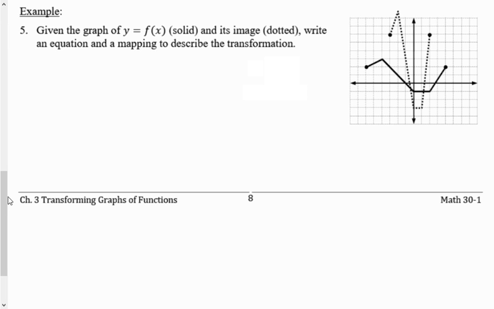First I would look at this and ask myself, are there any reflections? I look at the shape of the original, it goes up and then down, horizontal and up. Then I look at the image, it goes up and then down and then horizontal and then up. Oh, it has the same orientation. So I'd say there's been no reflection. It's still in the same orientation as it was initially. So my A and B values are both positive. That's great, no reflection.